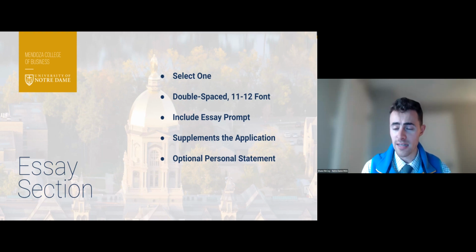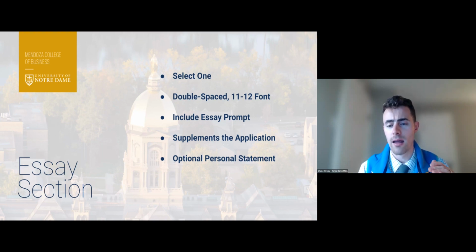And then there also is a section for supplemental essays within the application. So you can add that to talk about if you had maybe a rough academic semester, or if you struggled with online learning during the pandemic. You can outline that via a supplemental essay within the application.